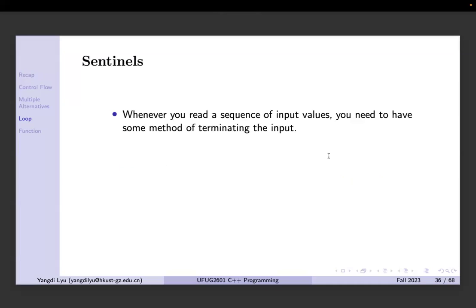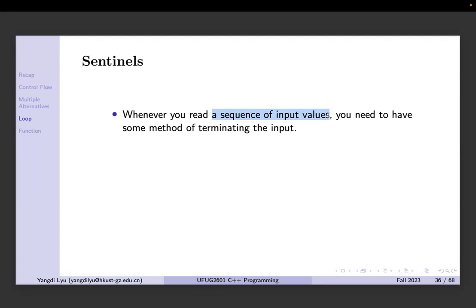All right. Next one we want to talk about is called sentinels. Let's assume you want to read a sequence of input values, but you don't know how many of them. The user will not tell you. For example, a query in a text box.